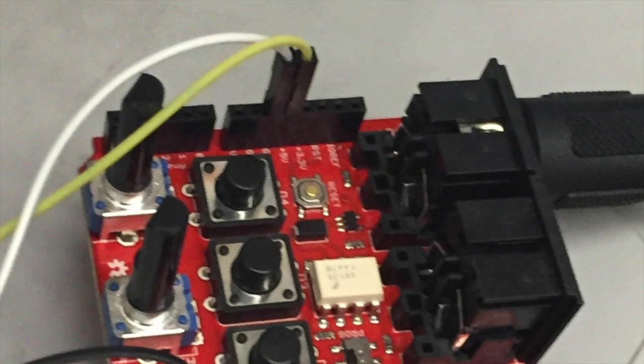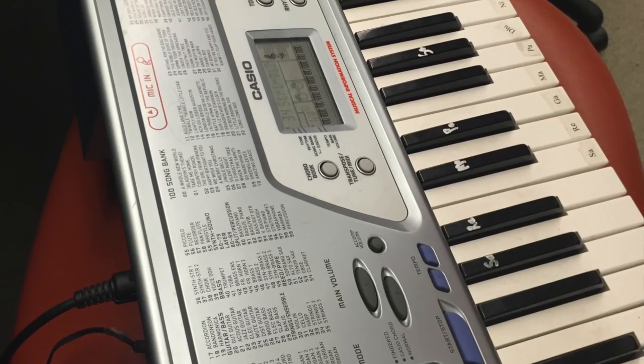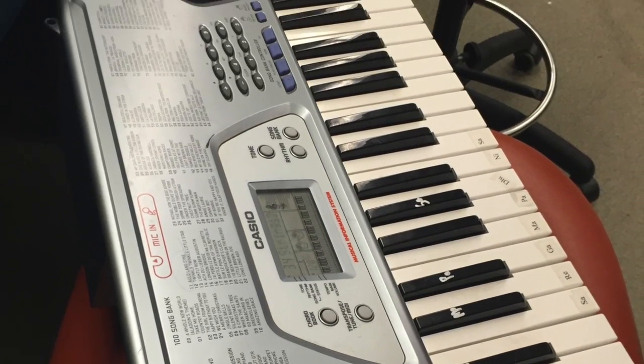We also have a MIDI shield to help output the MIDI signals that the Arduino is giving to the MIDI speaker, which in our case is an electronic keyboard.